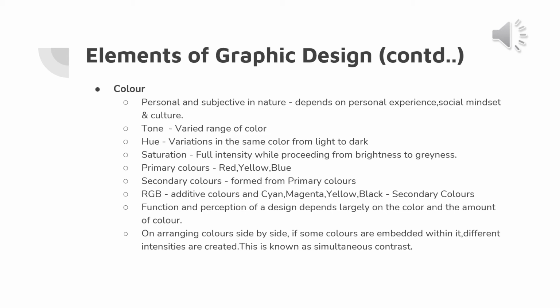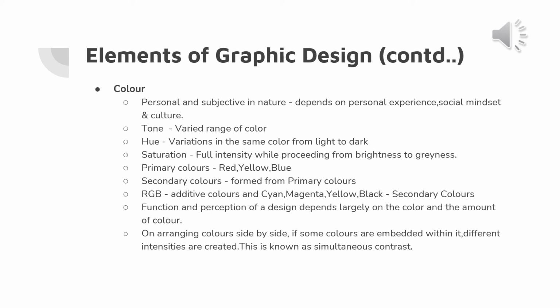Now, what are additive and subtractive primaries? Did you know that red, green and blue are actually additive primaries or additive colors? And subtractive primaries are cyan, magenta, yellow and black. That is, these colors can be either toned down or toned up by adding the additive and the subtractive primaries accordingly.